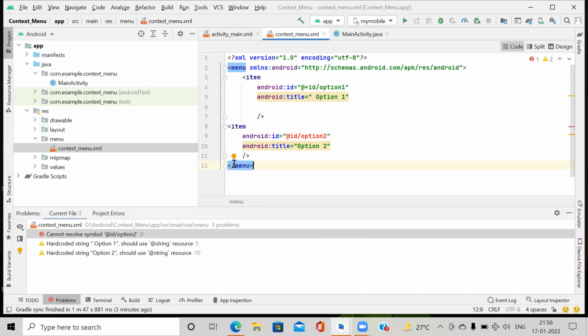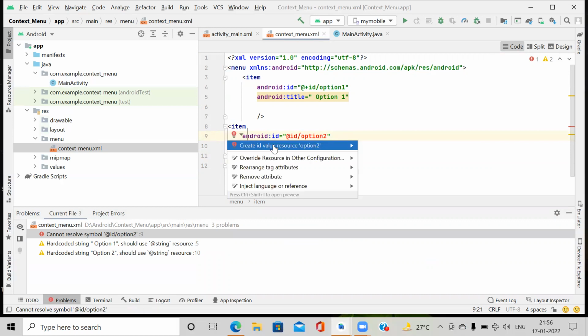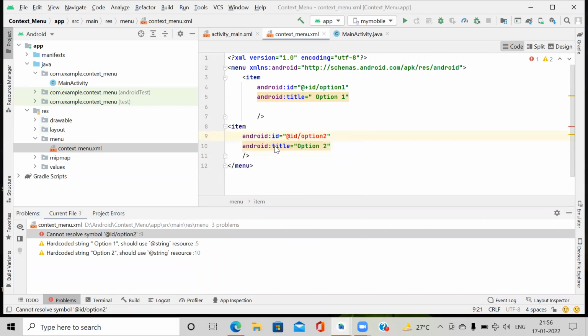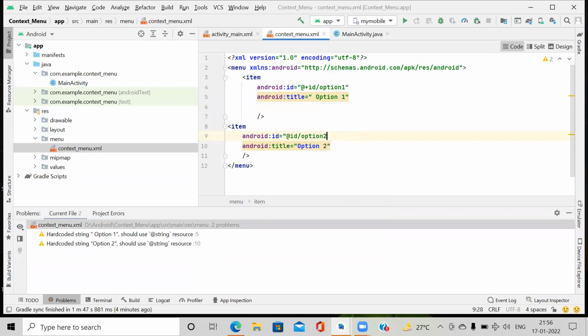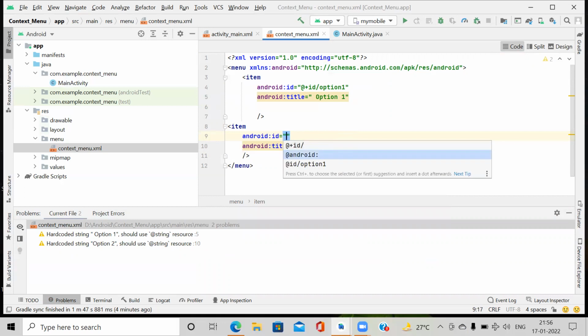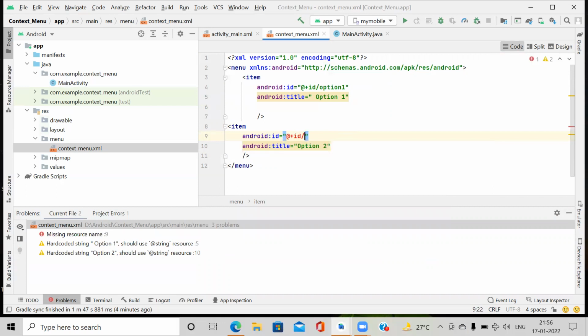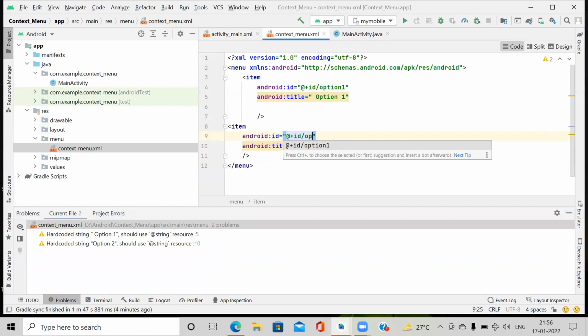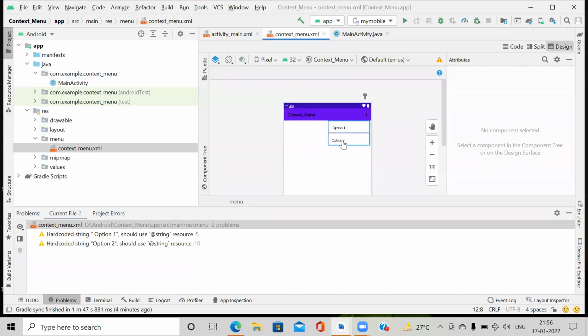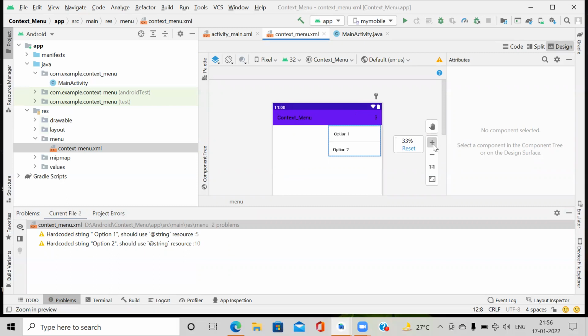What happened with option 2? Okay, just write it again: ID slash option 2. Okay, I think it's fine now. So two menus appear, option 1 and option 2. I think you can view it.